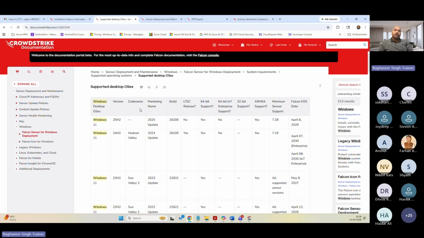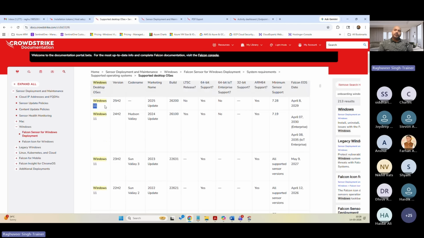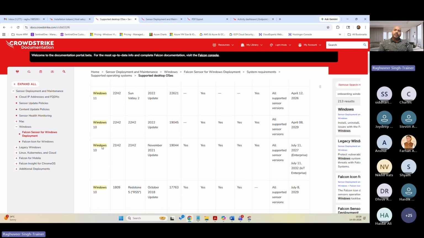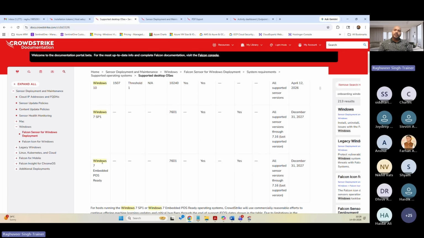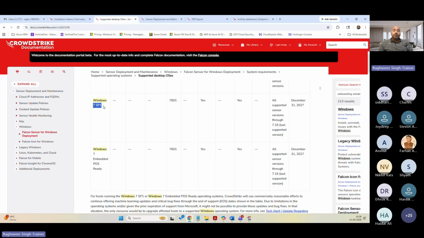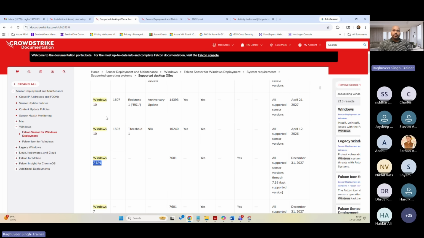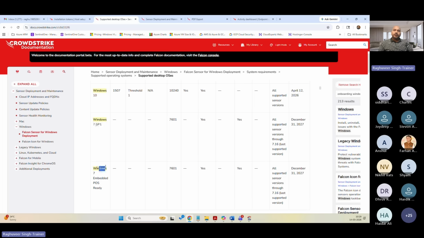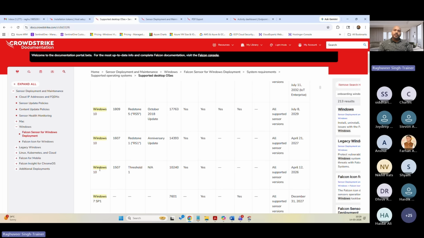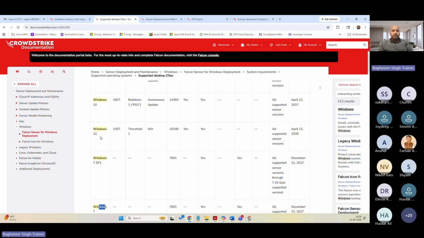Then comes desktop. Now, when it comes to desktop, it supports Windows 11. These are the versions of Windows 11. It supports almost all the versions. All Windows 11 versions you can see, all Windows 10. It supports Windows 7 also. You will notice that it doesn't support Windows 8 here, because before Windows 10, there used to be Windows 8 also. After Windows 7, they released Windows Vista.